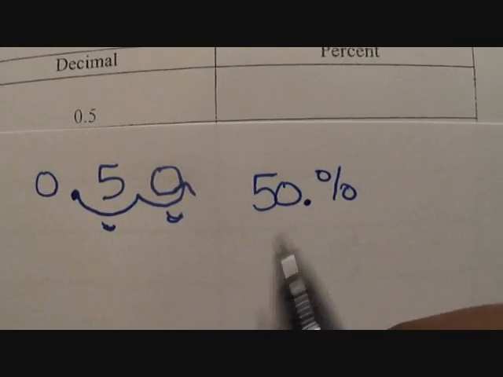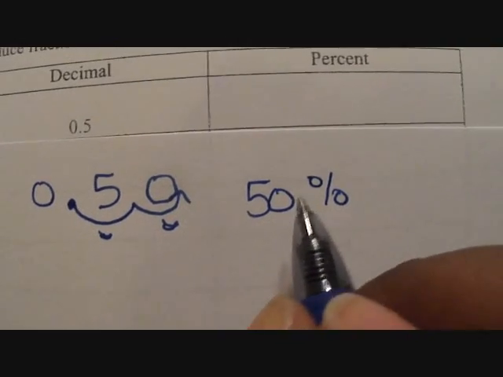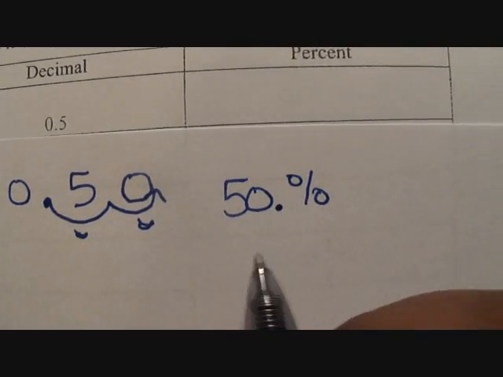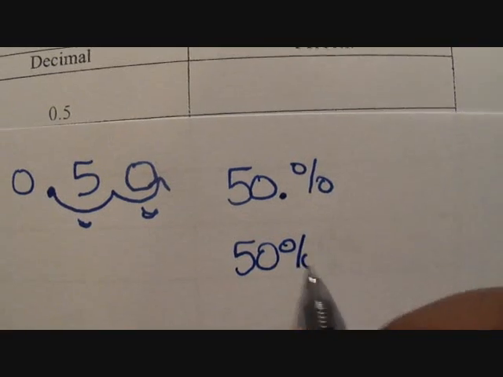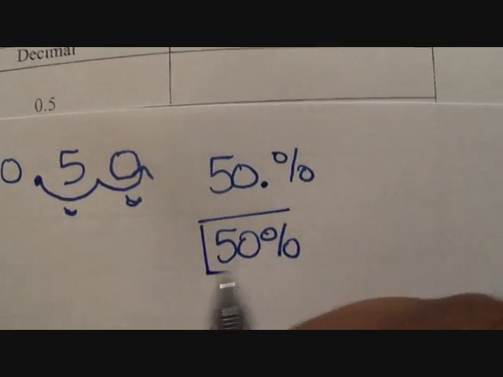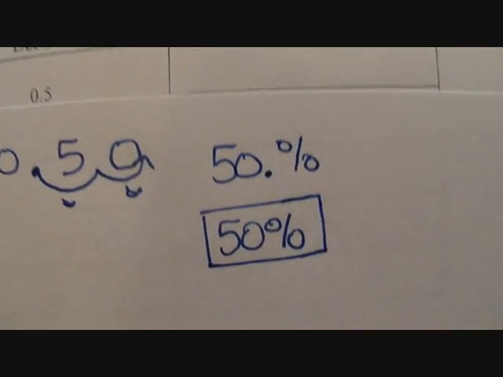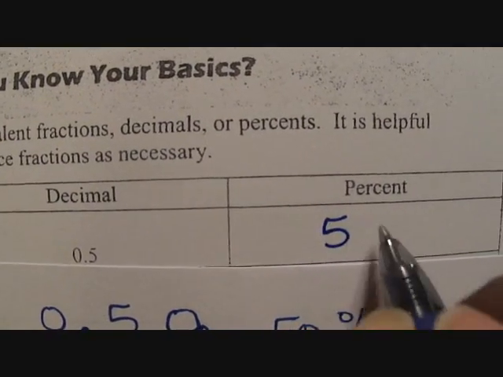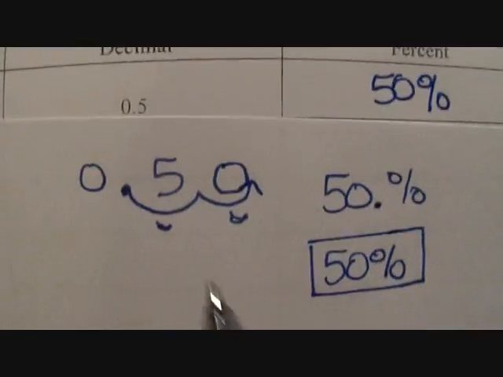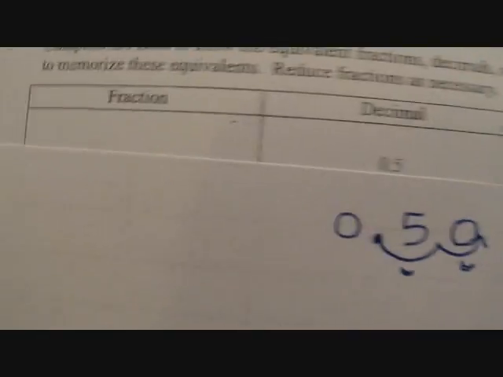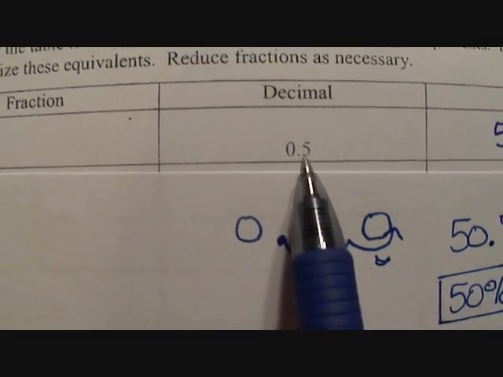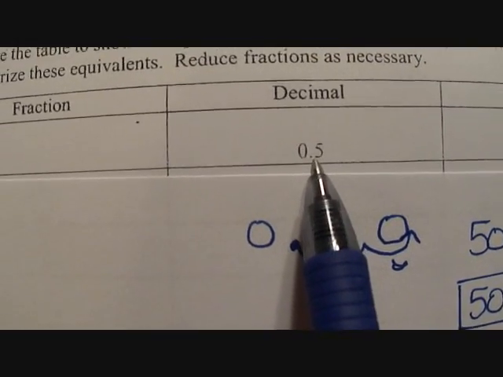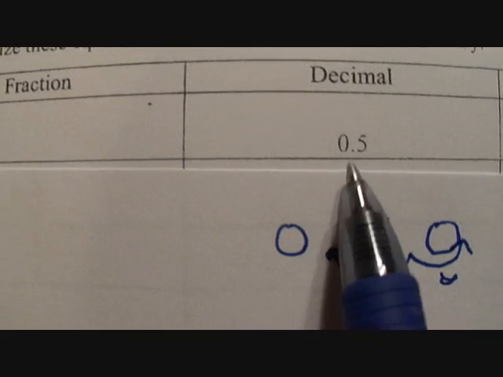And as I mentioned before in the last video, when the decimal falls at the end of the number, we don't necessarily write it there. It's just understood that that's where it is. And so 50% would be able to be placed right there. And I've shown my work below. Now, I have memorized what fraction 5/10 is, but I can show my work.